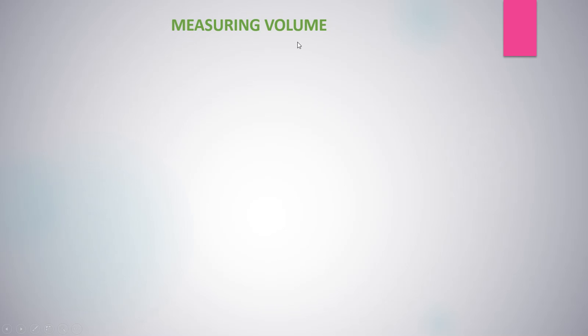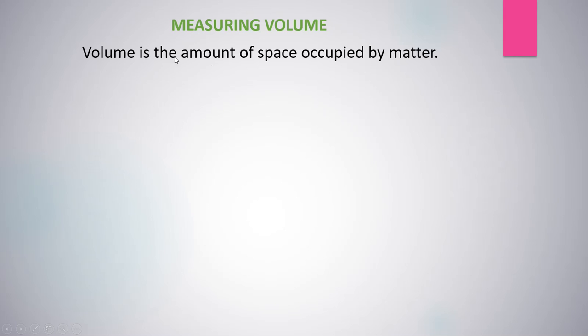Good. Another physical quantity we look at is volume. What is volume? Now, volume is the amount of space occupied by matter. Now, the amount of space is confusing. Area, we say the amount of space, but we said occupied by the surface of the plane. But here now I'm saying the amount of space occupied by matter of an object. What is in that object, or what is in that body, is called matter.